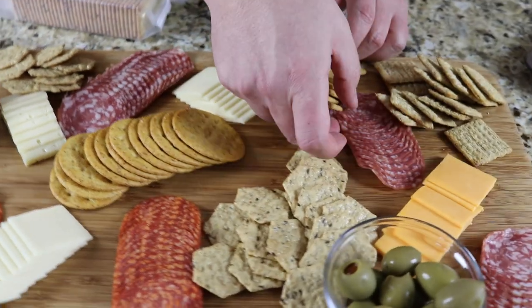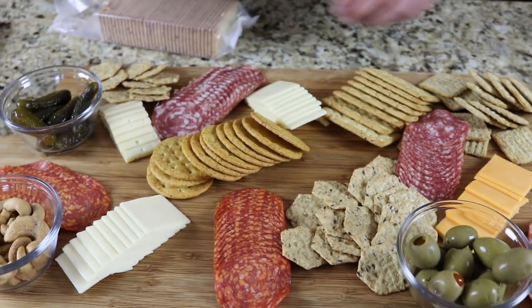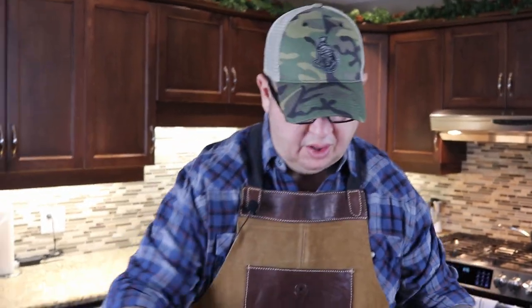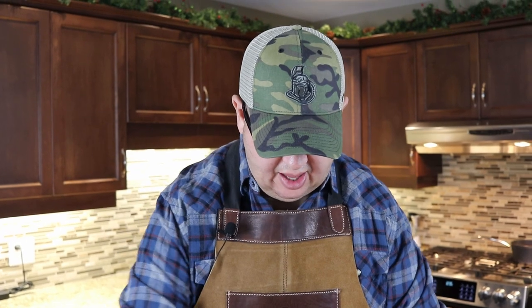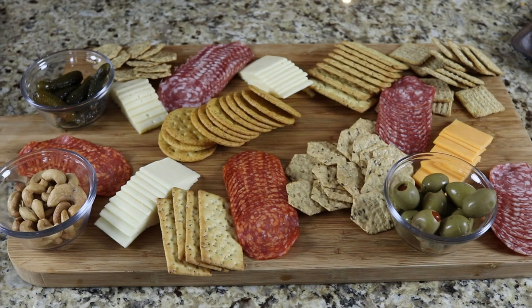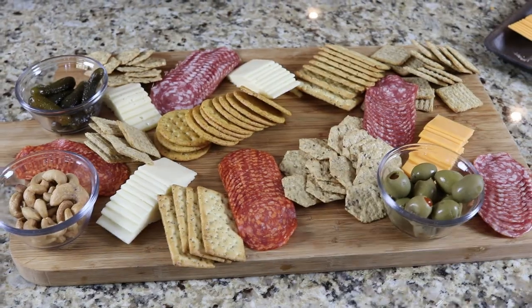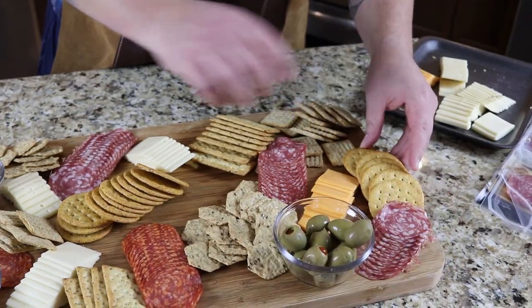It's kind of nice when you have crackers with different shapes, so not everything is all the same — it gives variety to your board. We'll put those in a couple different places. Fill the holes, fill the spots wherever you can, add some crackers here or there. We're starting to come together — it's looking pretty nice. I see some spots I want to fill, so I'll add more crackers and lay some Breton crackers across there.